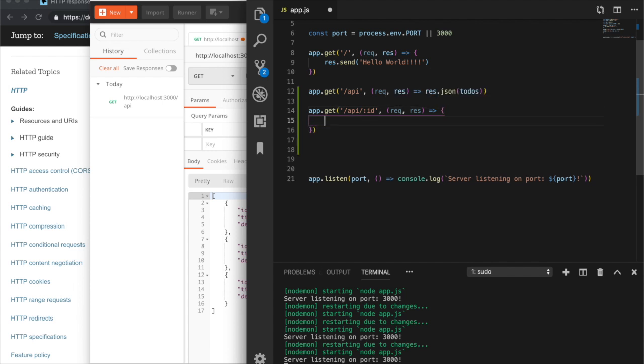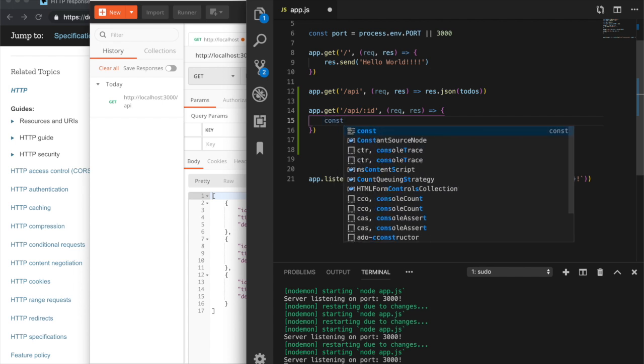And then all we have to do is basically pull the ID out of the JSON file. So we can first make a check to see if there is such an ID by creating another variable.